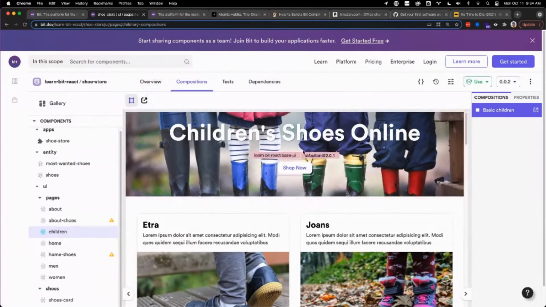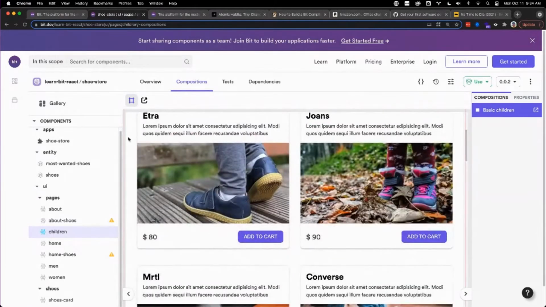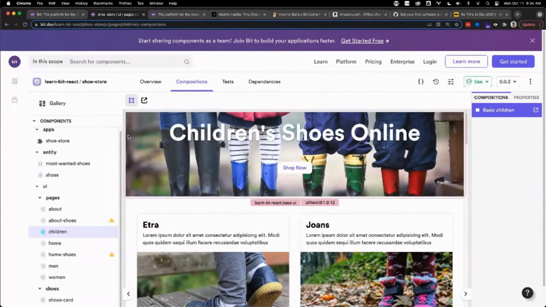But yeah, so basically, this is just a page component. In Bit, everything is a component. So your component can be as small as a button or as big as an application. Oh, okay. So if I get to the outside, I guess you can't see the tag. It's probably up above, but there's that. Yeah, I see the pink outline. Yeah. It's outlining the page component.